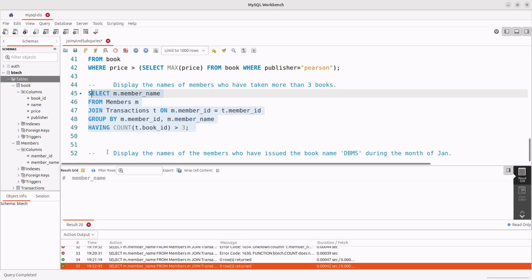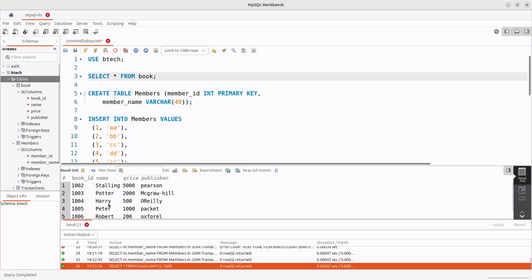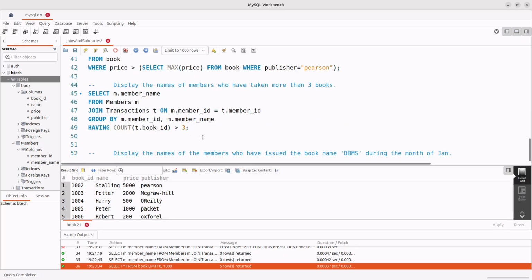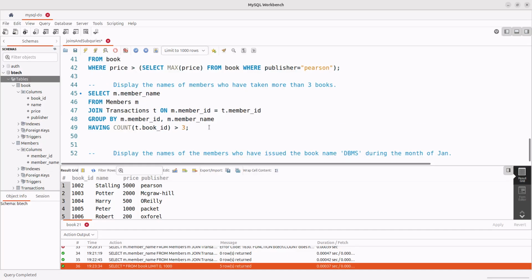The next question is display the names of the members who have issued the book named DBMS during the month of January. If we see the book table, there's no book called DBMS.